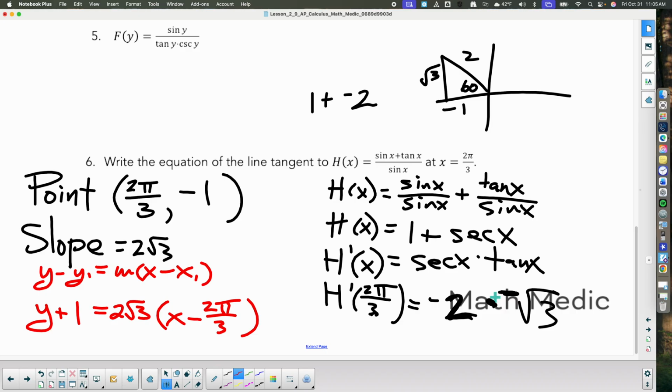Now, the answer is kind of horrible looking, but that's okay, because that's exactly how we're supposed to write it. They usually do not have you simplify this. If you simplify it, it's fine, but even on multiple choice answers, they frequently do not change it past this. The only thing they may do is subtract 1 from both sides so that it says y equals. But I'm not a fan of that. I like it like this better because it tells you where the numbers came from, what they're for.